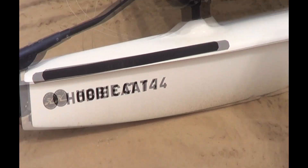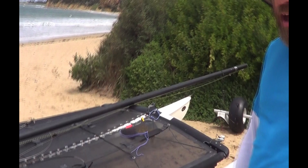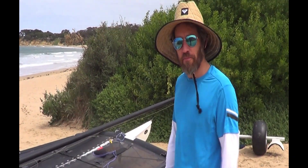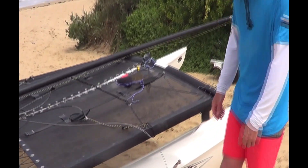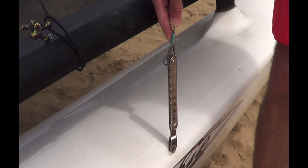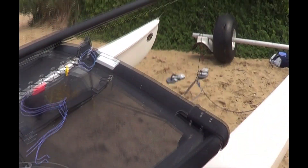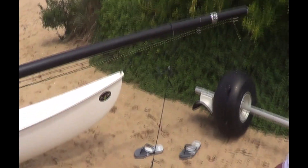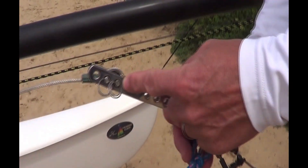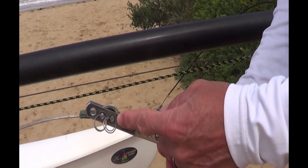To start off with, you can see we've got a nice new 14 here — the rig is down at the moment. There are three things we have to do before we put the mast up. The first one is put on the side stay on the top hole, you can see that on top of the pole of the chain plate. The forestay is sitting where you'll have it for when you're racing, so just where you normally have it.